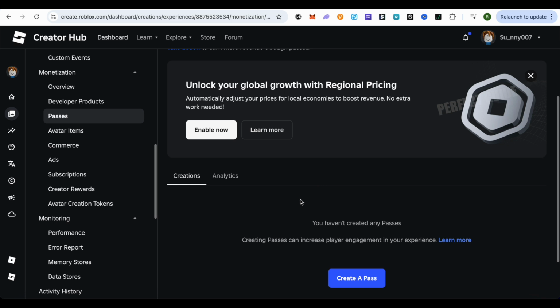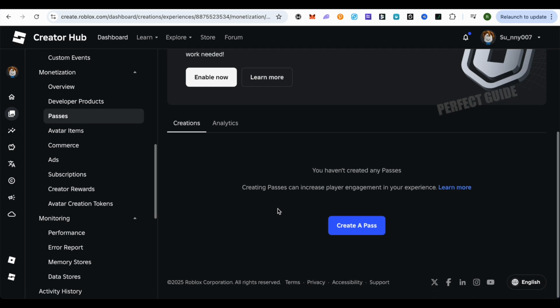And you can also select any of your passes or any other item and click on the Sales tab, and right over there you would be able to find the Enable Regional Pricing option as well. Simply enable it, save changes, and this way you would be able to enable regional pricing. Moreover, you would be able to find the prices of different regions over there as well. And this is how you do it.